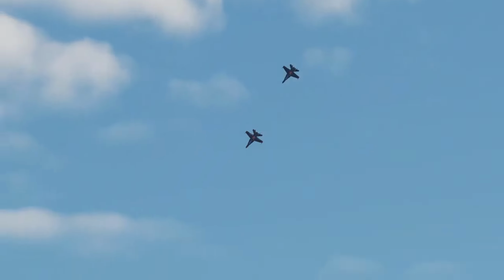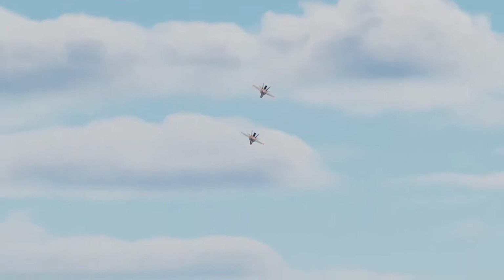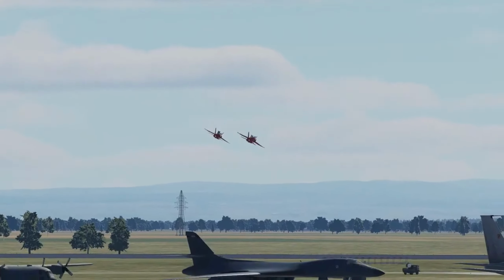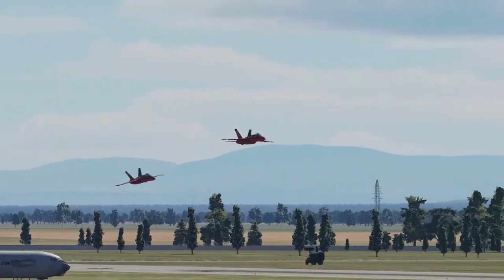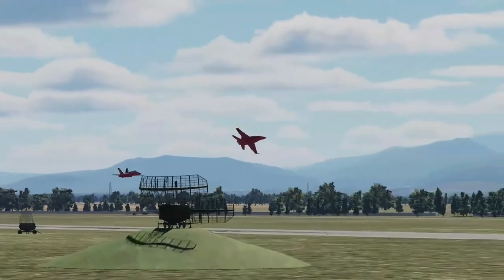The two elements have now begun a dive towards the runway at 2/3 the speed of sound. With a sharp turn at the last second, they are now speeding towards each other head-on. This brings us to the second manoeuvre of the night. Blink and you'll miss it, their head-on merge.